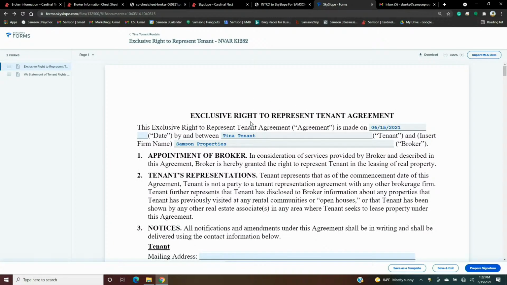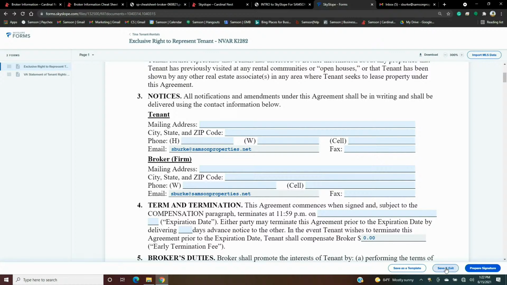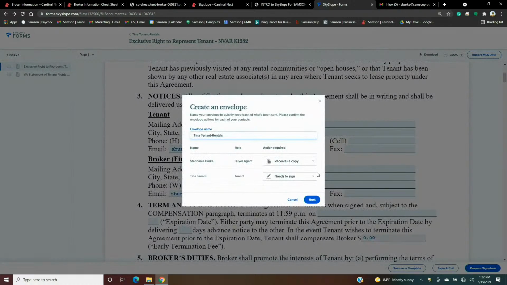If you would like to save the input information on the fill and send portion, yeah, you can save and exit here, but that has nothing to do with signatures. It saves the data that you input in the blue fields, but it doesn't save anything else. Correct. Once you hit prepare signature, you want to make sure you're good to go. Save and exit will only save content. There's no signature blocks on here, so it doesn't save.